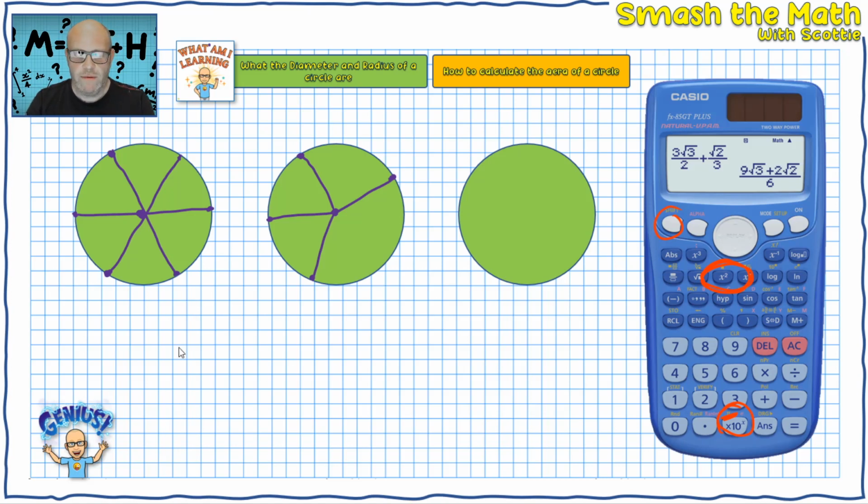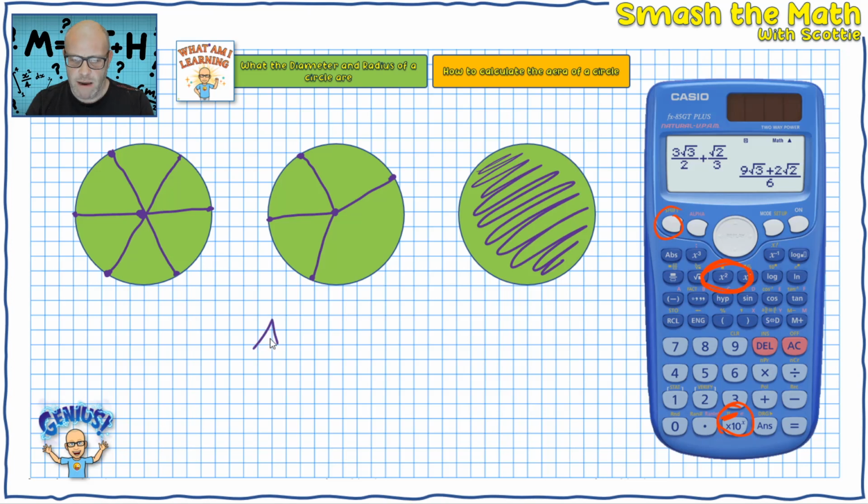Lastly, I want you to write down, if you can now, the formula, because we're going to start using that. So the formula to find the area of a circle, so the space inside it, is area of a circle equals pi r squared. That's how you will see it written. And remember, it's a formula because this part is showing us how to calculate a specific thing, in this case, the area of a circle.